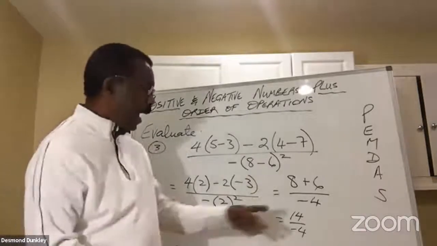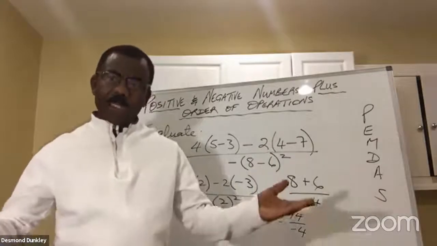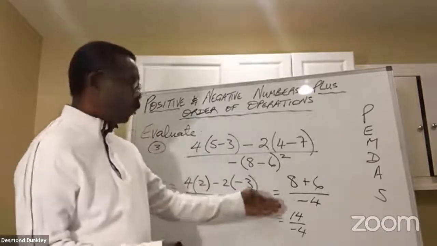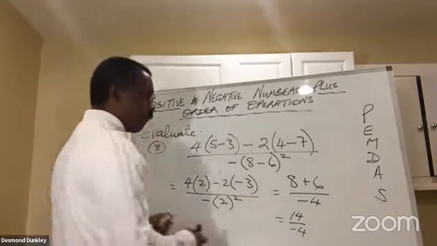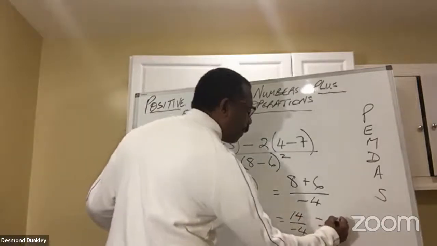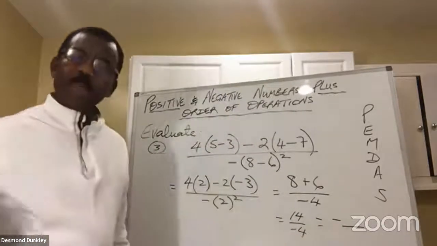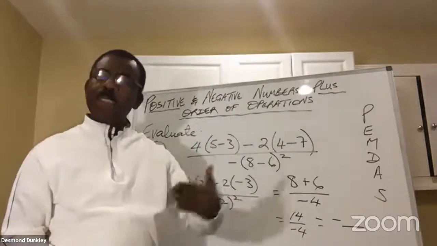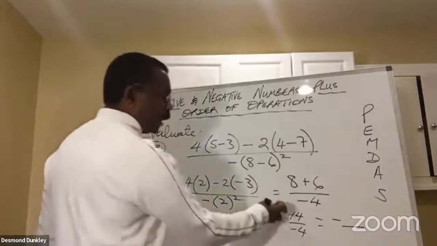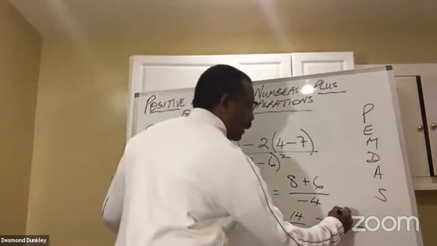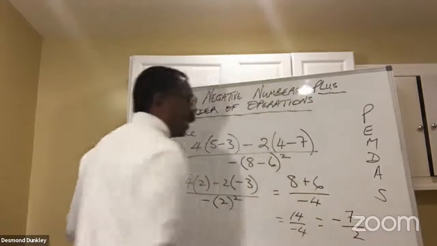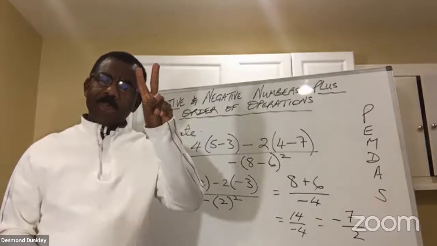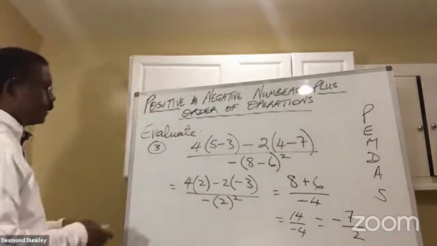Please understand that a positive divided by a negative is a negative. The two signs are different, so the result is a negative. And the preferred answer should have the negative sign on top. That's a preferred answer. So we simplify the fraction, which we discussed in a previous lesson, that fractions can be represented in different forms. It's just that you can reduce them to their simplest form. And 14 over 4, we agreed, is the same as 7 over 2. And we got that by dividing the top and the bottom by 2. Okay? Let's try another one.